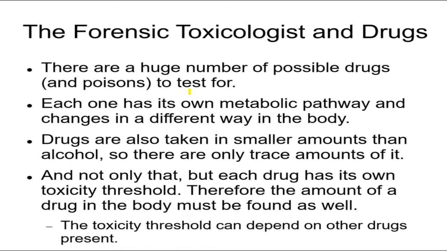For example, you won't be able to find heroin in anyone's body. I mean, maybe you can, but generally speaking, the body immediately converts it to something like morphine. So it's not likely to find much heroin in a person who took drugs, even though they took a lot of heroin. So you have to know what things turn into, and for each drug, it may turn into something else. Or it might not change at all, but we have to understand every single drug. Well, maybe not us, but the forensic analyst, the forensic toxicologist, has to know the metabolic pathways of all the drugs. Which one changes, which ones don't, what they change into, how to identify that the change was done. A lot of things to find out.